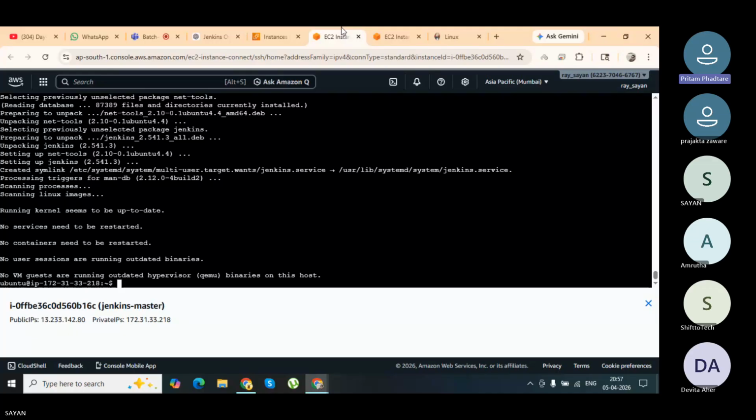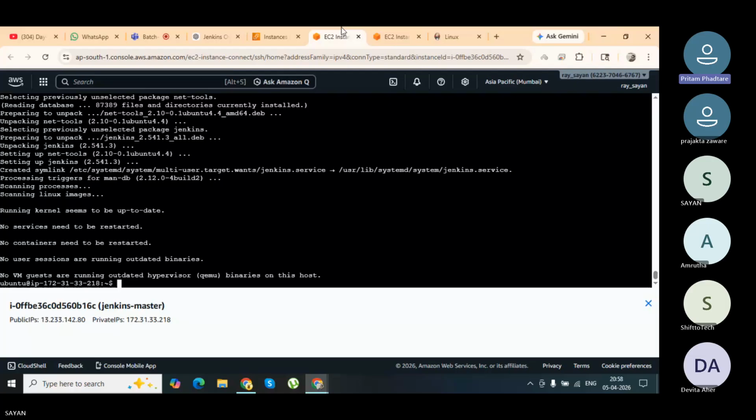So if you want to start and stop your ABC tool, you can manage that service, and through that service you can start and stop the ABC tool. Similarly, we have installed Jenkins here, so Jenkins will also have its own service. Through that service, we can check whether the Jenkins tool is active or not.